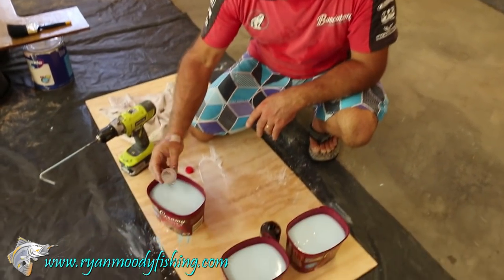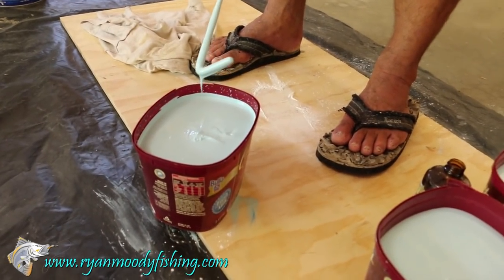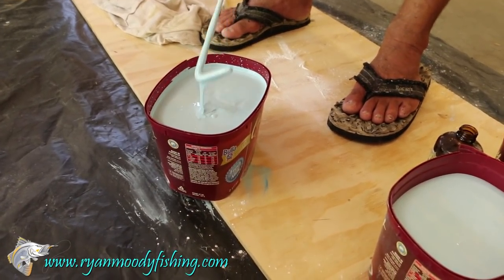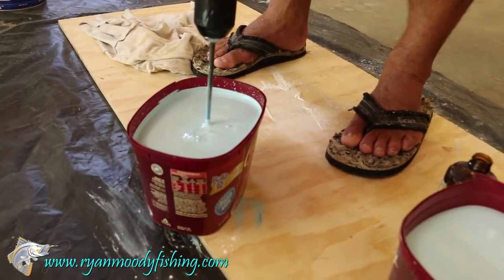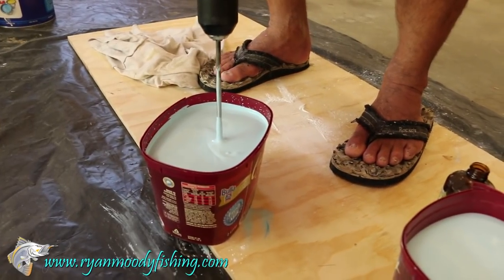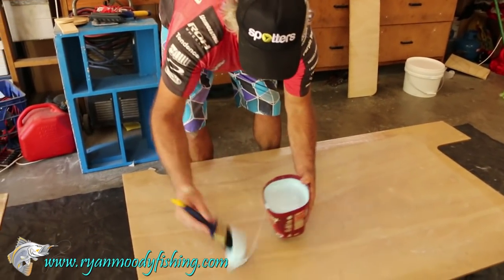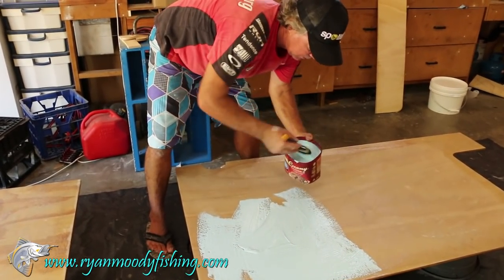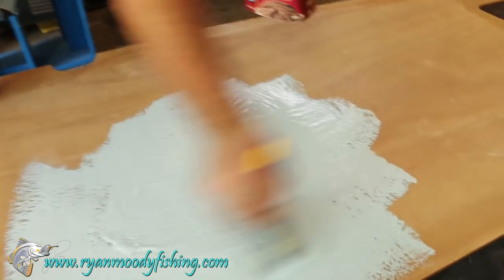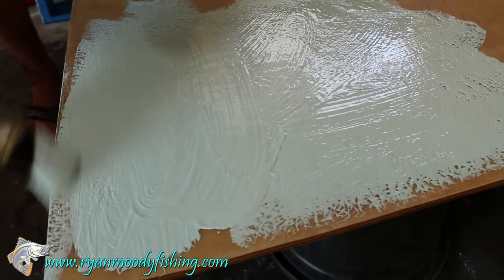Got 20 mil catalyst there — in she goes. Give her a mix. That's the nice consistency we want — we've put enough talc in that one. See how it's a little bit gluggy now? It's not running off, it's dripping off. That'll help it stand up as it's drying when we run the texture roller through it. It's very important we mix in the catalyst very well, because it takes a bit longer to mix when it's got so much talc in it. We're going to spread it on nice and thick — get it all out there first, just spread it all over the place nice and thick. You can run around the edges with the paintbrush when there's not too much on it. We've done two boards with one two-litre batch.